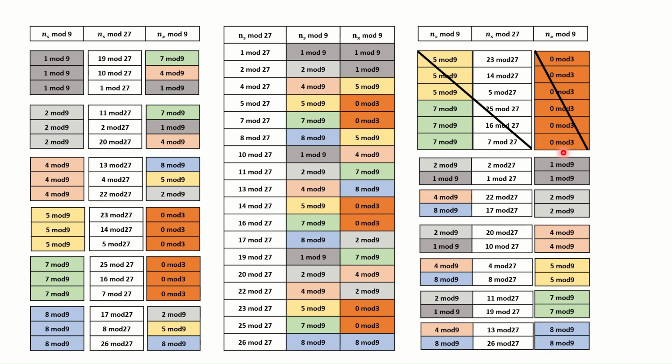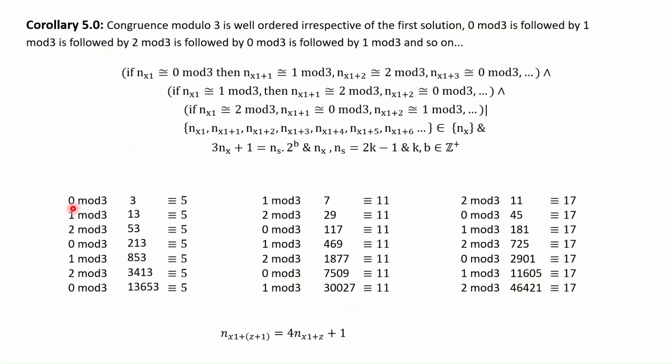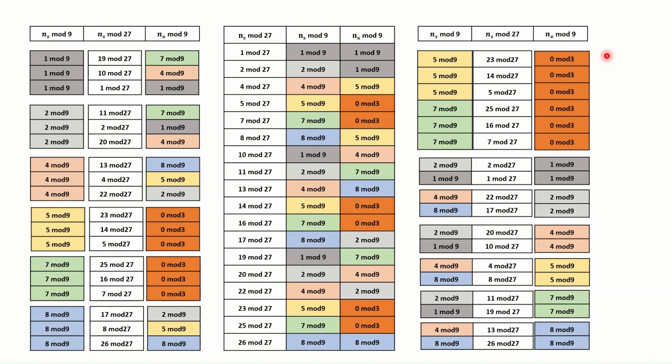Okay, now if we look at our previous study, we were able to establish that 1/3 of numbers are 0 mod 3, and here we have 1/3 of the numbers are 0 mod 3, but there is a difference between the previous corollary 5 and this table. The difference is that there, for any given ns, we are looking at all the possible nx. Here we are not looking at all the possible nx. We are just limiting ourselves to nx1, that is the first solution, which is basically the base solution.